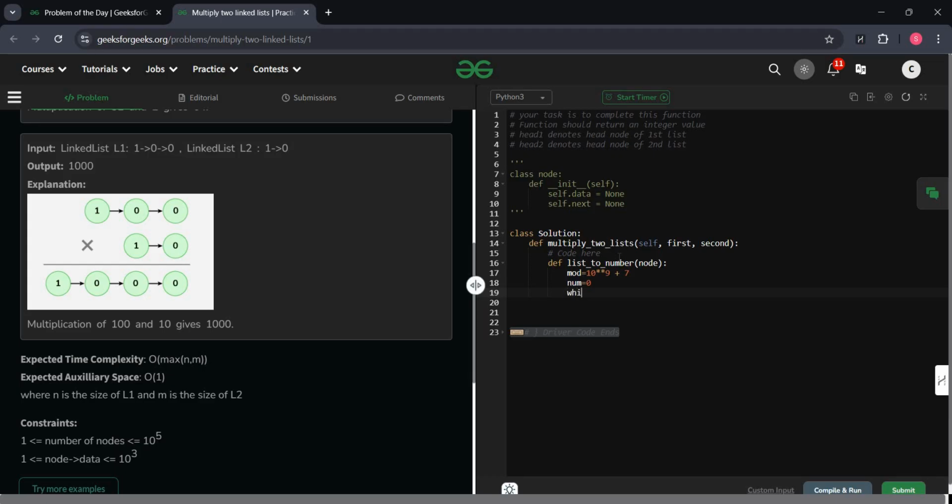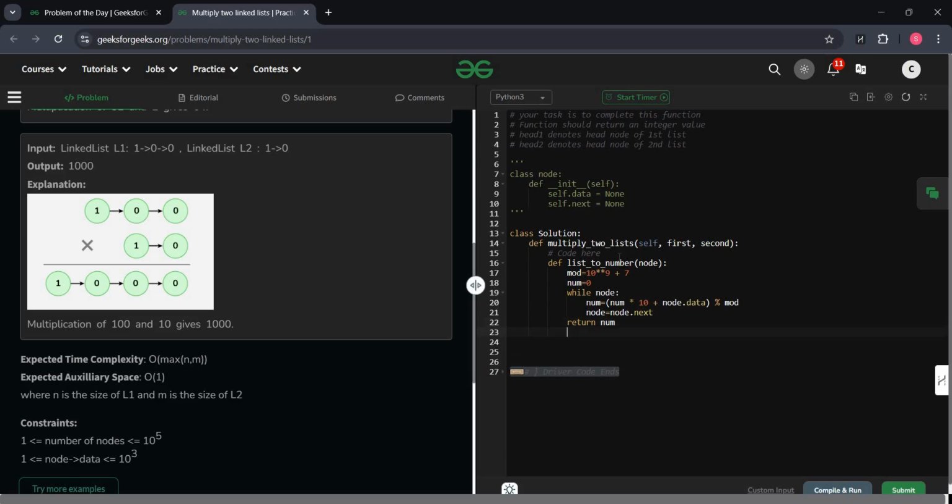While node, we use a while loop to traverse the complete list. We set number equals number multiplied by 10 plus the node's data, then take the modulo with mod, where mod equals 10 power 9 plus 7, and then move to the next node: node equals node dot next. Then we return number.